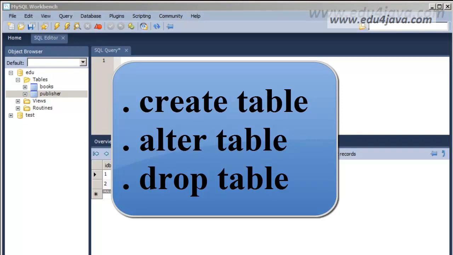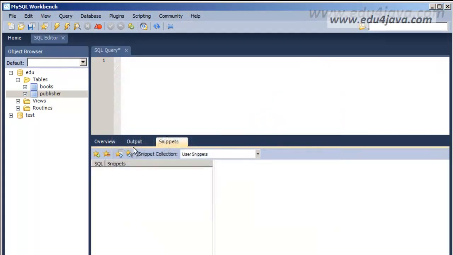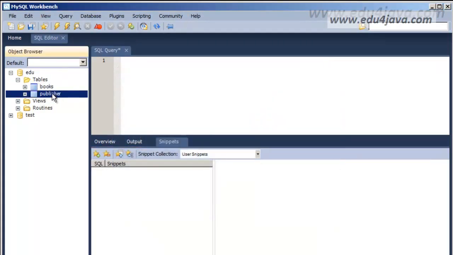In this tutorial we're going to see tables. We're going to see the following instructions: create table, alter table, and drop table. Obviously we're going to have an example for the creation of a table, a modification of a table, and the deletion of a table. As you can see over here, I've already been playing and we have a new table which wasn't here in the last tutorial.